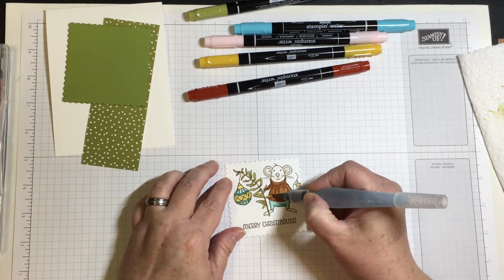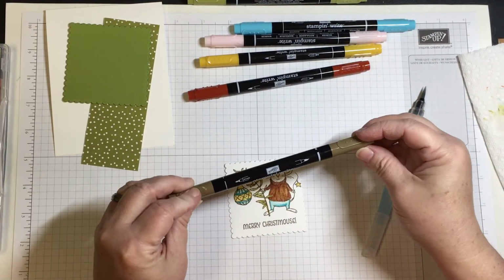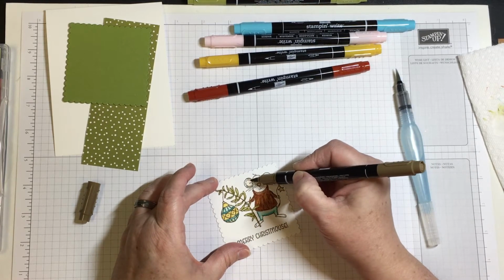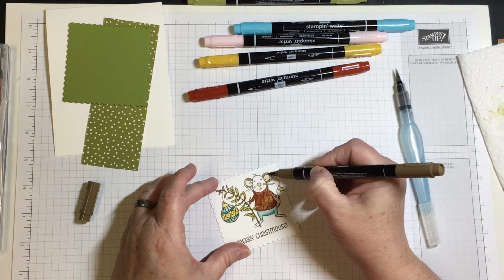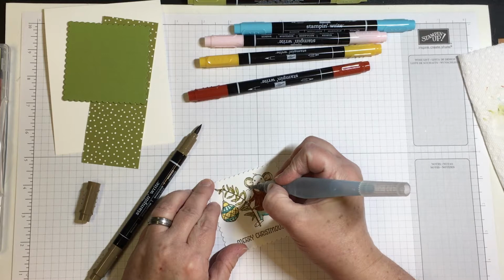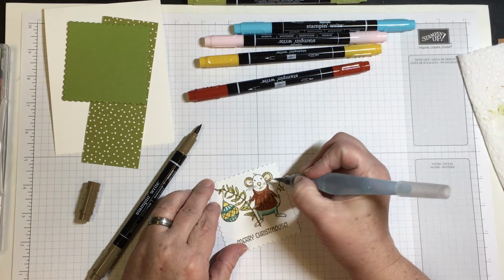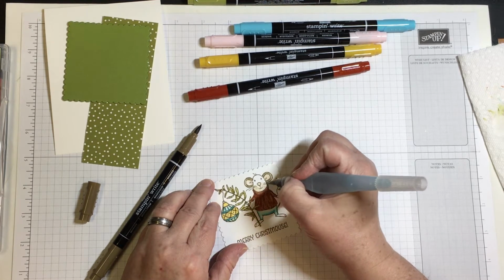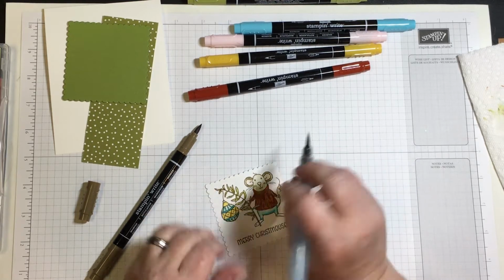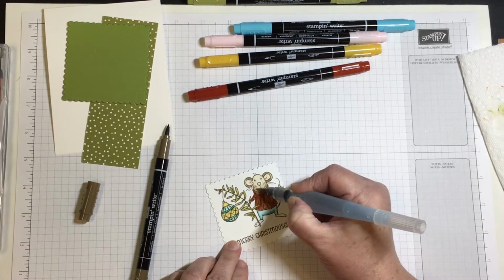If you notice, I am applying color, and then once it starts to dry up a little bit, I will go back in and apply additional color to a certain area. It is easier to add more color in than it is to take it away. Even with a water resist technique where you use a sprayer or some kind of water droplet or spritz, you can take some color back up, but it's not going to completely take everything up. So my word to the wise is less is more, and then go and add a little more where you feel that it's necessary.